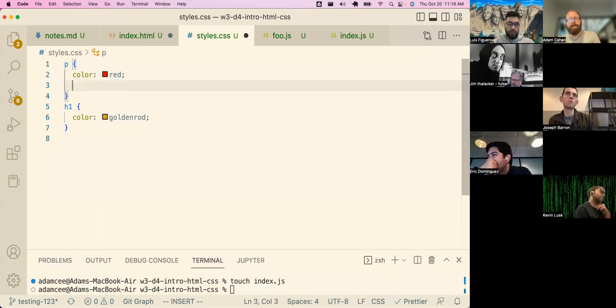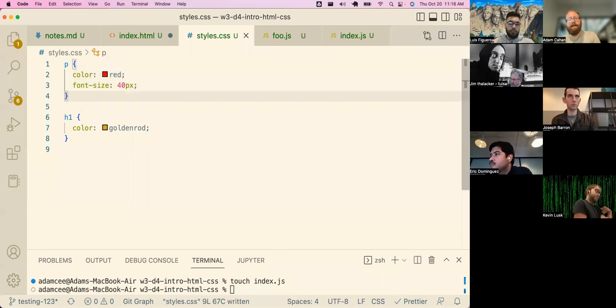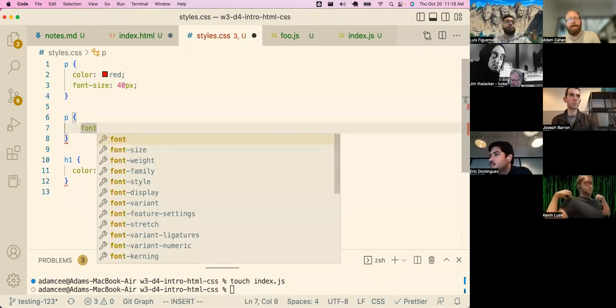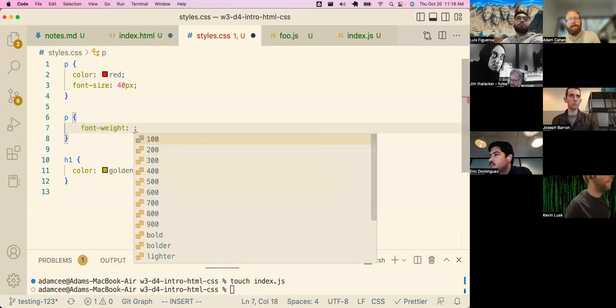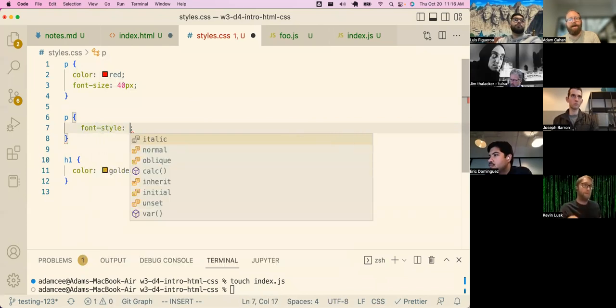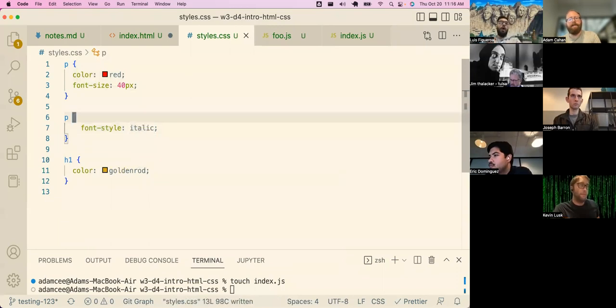Here's how I would add two rules on the same selector. So this applies to all paragraph tags. I could also do this again and do maybe font weight, font style. There we go. Italic. So this is also where the cascading comes in.